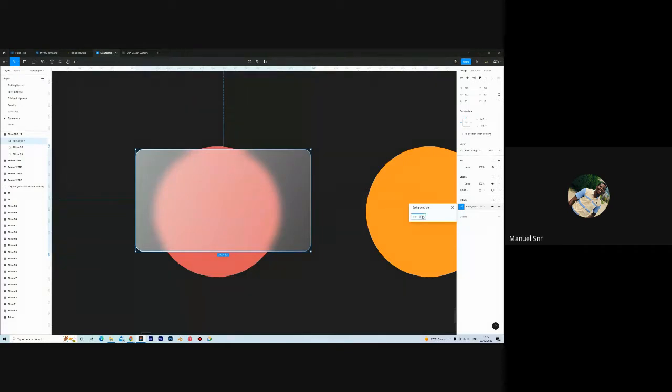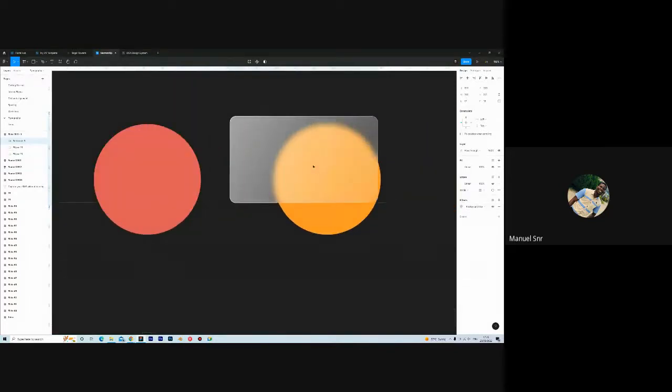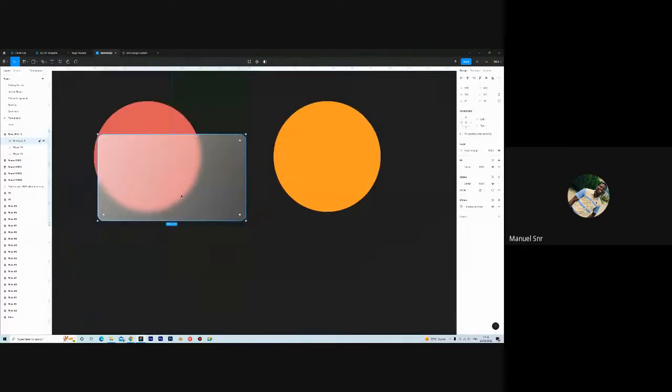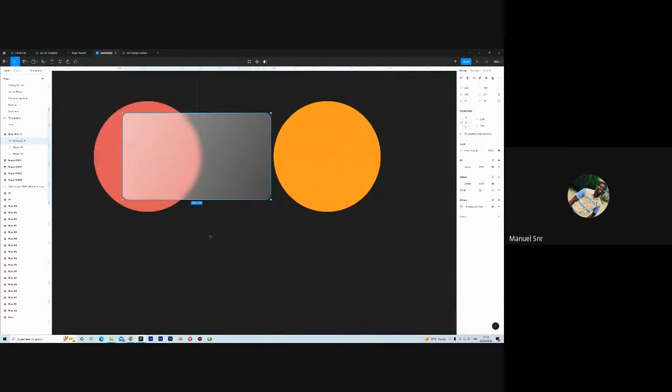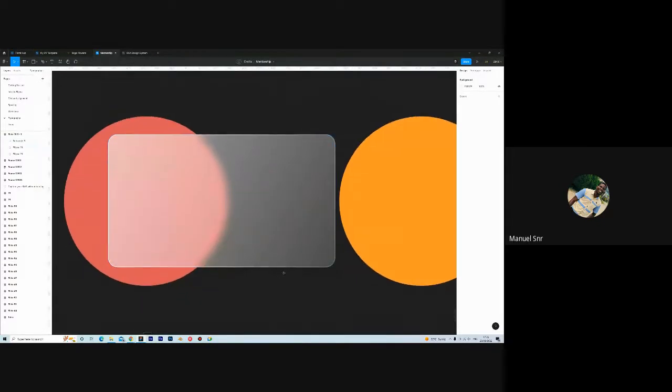Now if I carry this over here, you can see that this is now blurred also. So this is how you create a blur effect. Now to finish what we started, since we are designing an ATM card, I'll just use my text and put a name there.